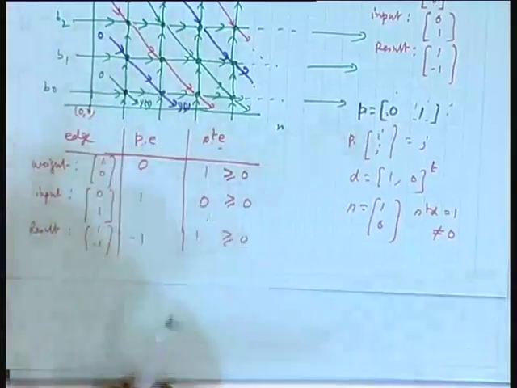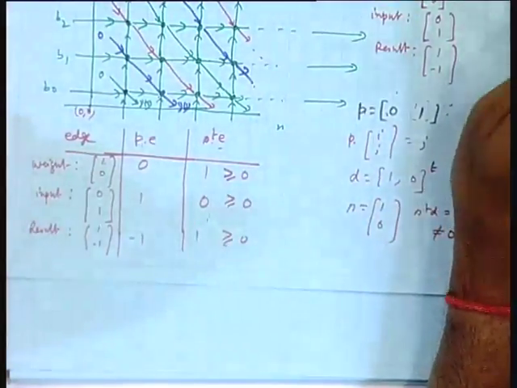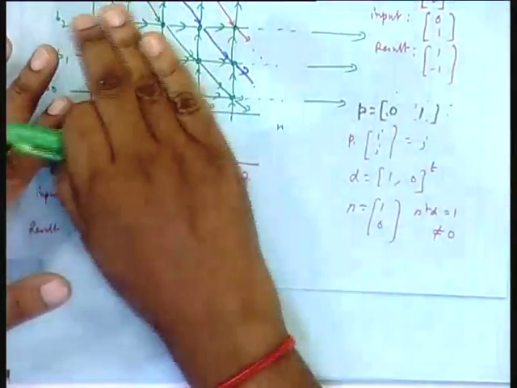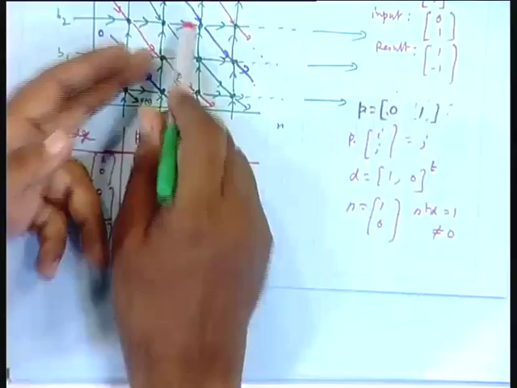Okay. This is a very simple example. In the next class, I will consider a little more complicated example, where that infinite nature of the DG will come in, but by clever manipulation, we will have a final circuit which will have a finite number of stages, not infinite. In this case, all the nodes along this were mapped into 1, so thereby you needed 1 here, 1 here, 1 here, 3.